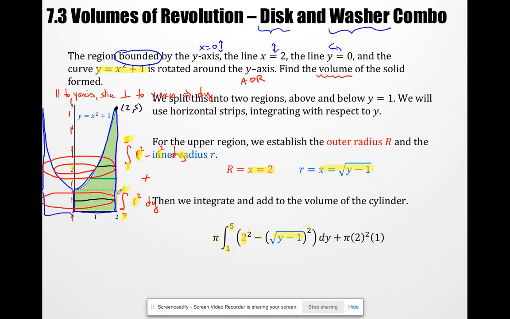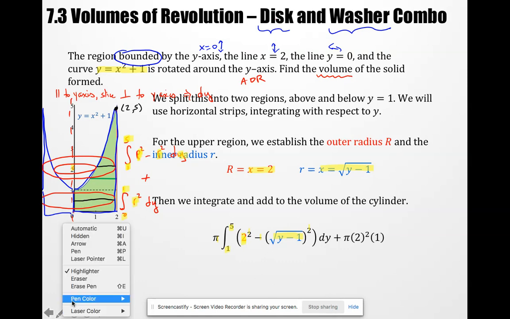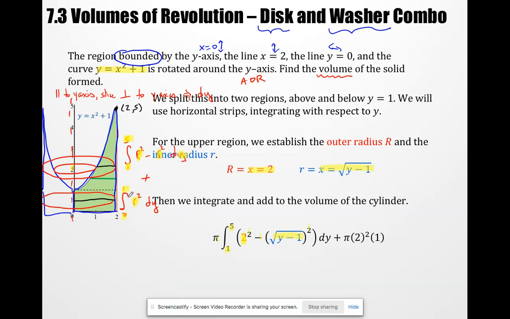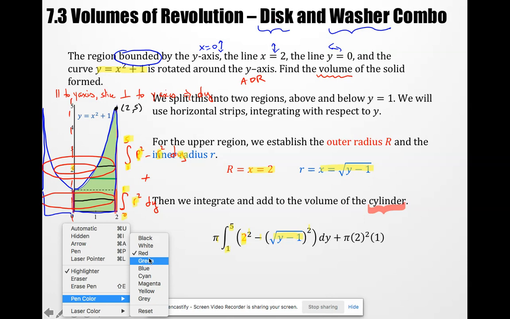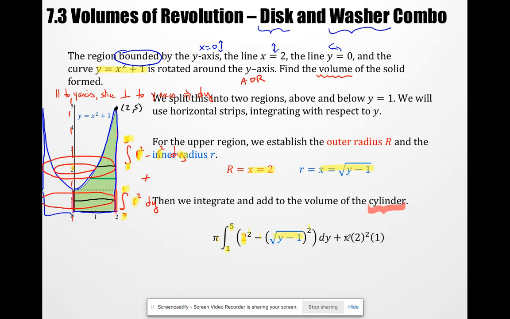And then notice I said I could do an integral here, which I can, but since the function on the right boundary is a constant and on the left boundary is a constant, when you spin that, can you see that you're just going to get a cylinder? So you know the volume of a cylinder, I hope, is just pi times the radius squared times the height. But if you didn't see that, that's okay. I could just add, as I said, this integral.